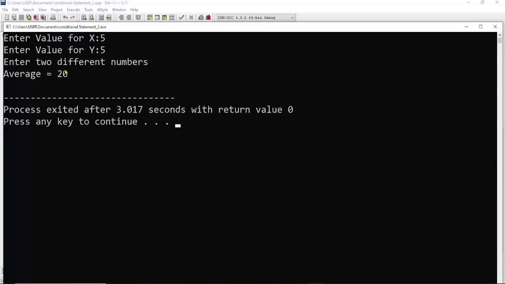What actually happened? This is not the expected behavior of our program. So let's see where the problem occurs.